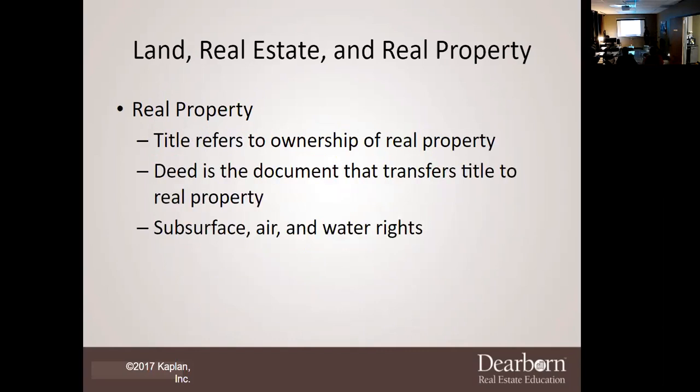Now, again, real property also includes the title, which refers to the ownership of real property. So here's the difference, and this is the most interesting thing. Mr. Eugene, when you purchase a vehicle and you pay off your vehicle, what exactly do you end up getting from the DMV showing that you own your vehicle? You get a title. When you go over and you pay off your house, does the DMV give you a title? Do you get a title?